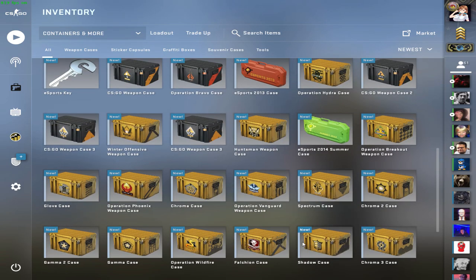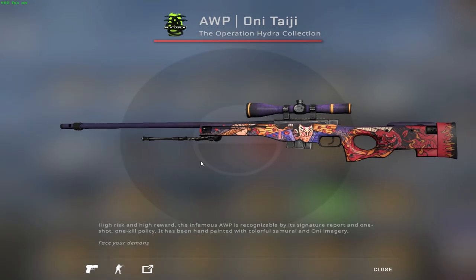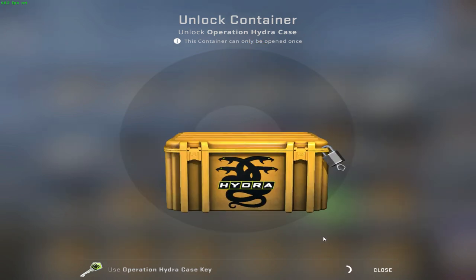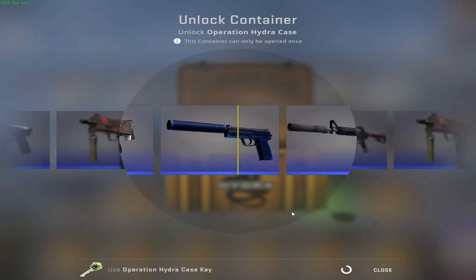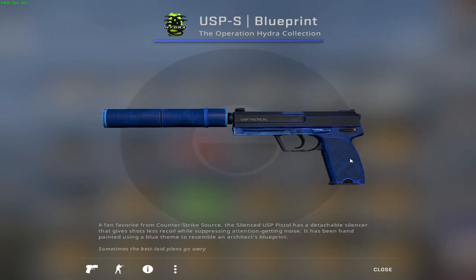Next up, we have the Hydra case. This was a pricey one. I forgot how pricey this case was, but it also has a very nice skin. This would be sick. I love this AWP. It's like $7 million right now. So if we can get one of those... That's good if it's StatTrak. That's not actually bad. That's pretty decent.